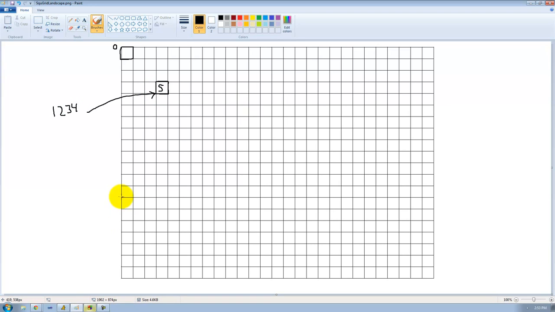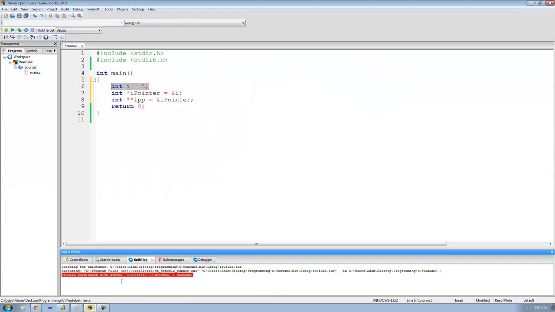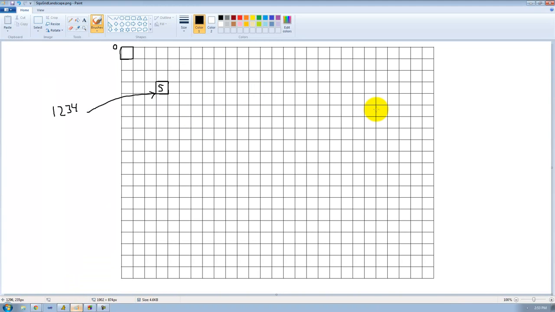Alright, and then after that there is an integer pointer called iPointer which stores the address of i. So we're going to go ahead right here and just draw out iPointer. So I'll just say ip for iPointer, and again this piece of memory is reserved for iPointer. And then let's go ahead and blow up this piece of memory so that we can actually see what it looks like. And this integer pointer called iPointer stores the address of i. So it just stores the address 1, 2, 3, 4.